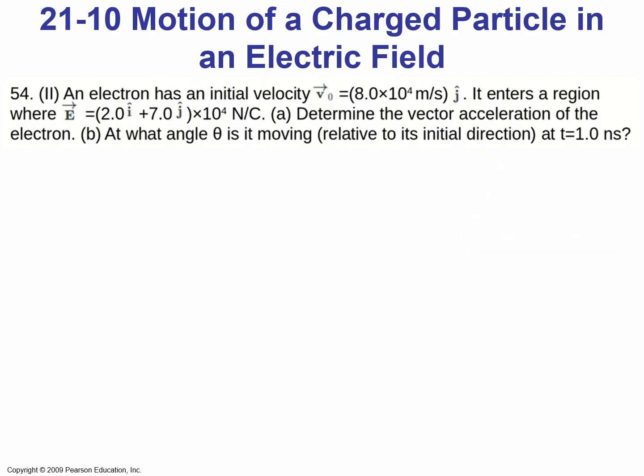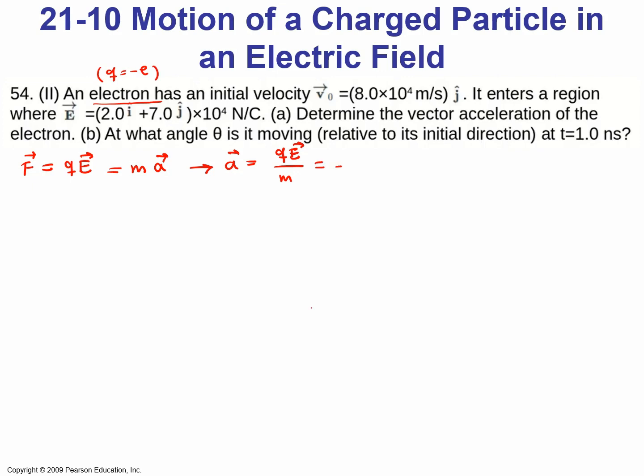Alright, so for part A, we have to first calculate the force, then we can obtain the acceleration. So force is equal to charge Q times the electric field at that point, and we also know that the force is equal to mass times acceleration. From here we say acceleration is equal to charge q times electric field divided by mass m. And charge q is the charge of an electron. So q is equal to minus e, right? Let's plug in the numbers and calculate the acceleration.